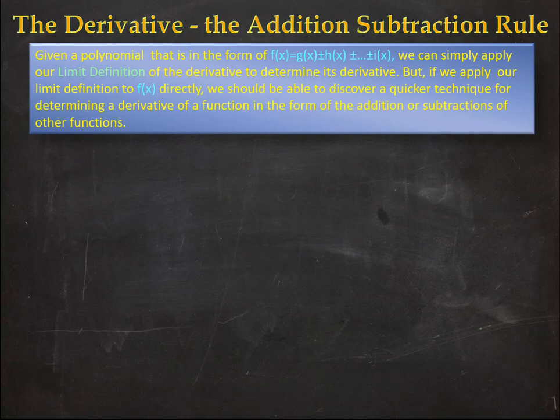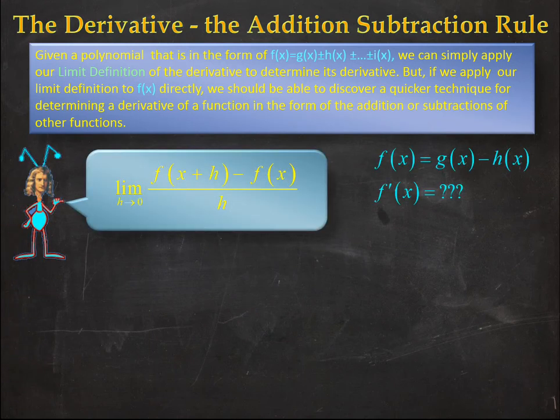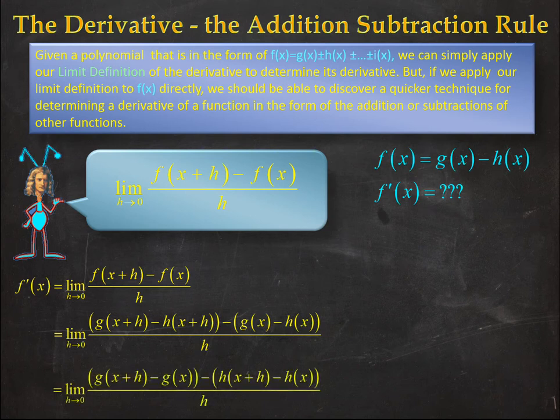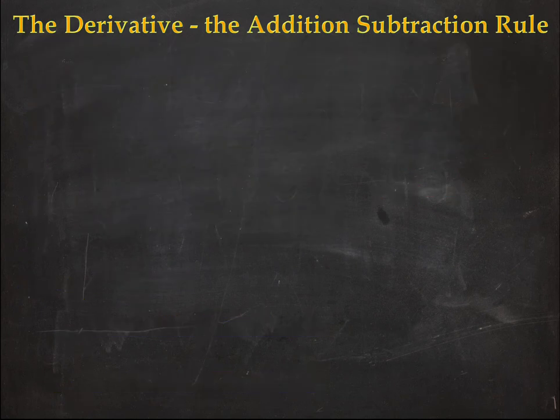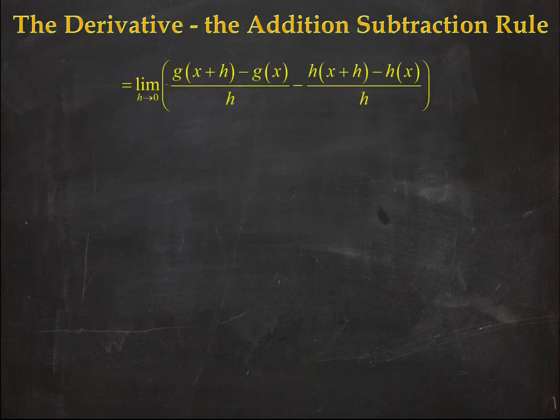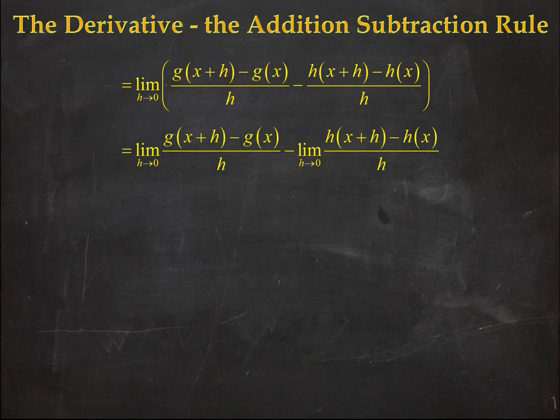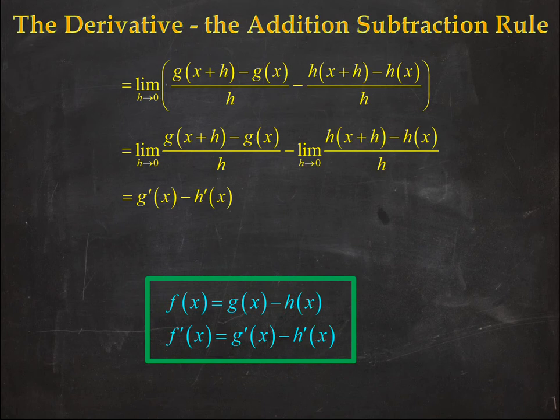Well, what about subtractions? That is, if we have, again, a polynomial, and let's say f of x is equal to g of x minus h of x. What about those type of derivatives? So again, we'll fall back on our limit definition. Substitute x plus h and x into our function. Do some more housecleaning and see a pattern there. So more working room. I'll just bring out that pattern. Again, now I've got a limit of differences, which is equal to the difference of limits. And just like we did in the first part, look at the limit definition of each term. That's just g prime of x minus h prime of x. So in other words, for a function which is equal to the difference of terms, we just have to do the derivative of each term and then subtract those.